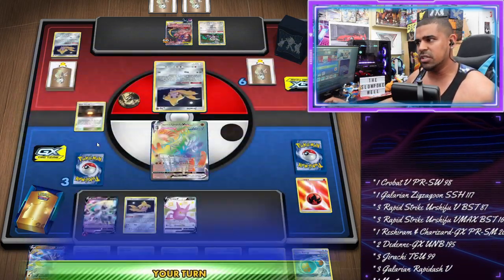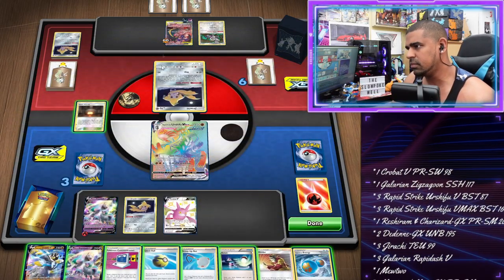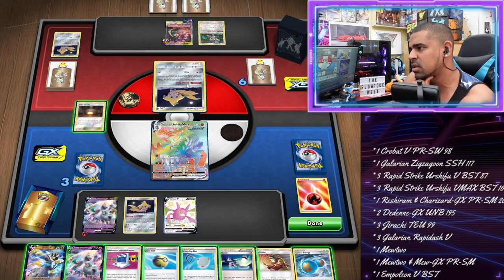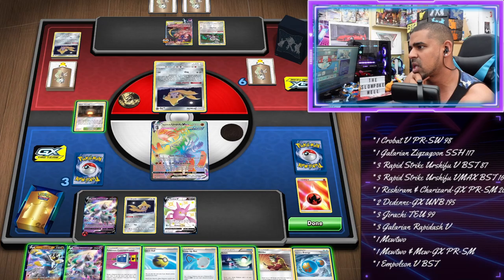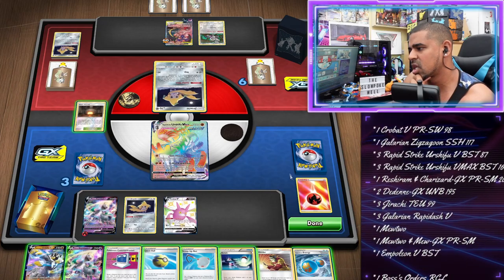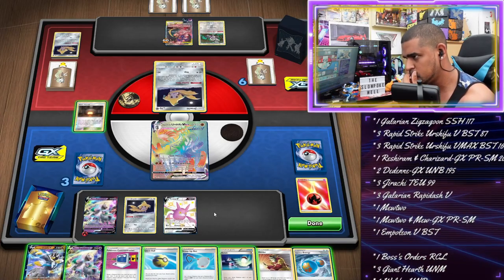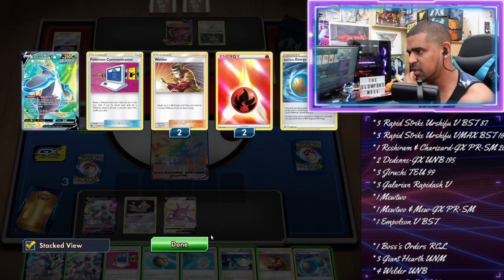So we've got some options here. We can Rapid Flow again, take out these two. We can Rapid Flow hit these. Only problem if we keep Rapid Flowing, we've only got a limited amount of Rapid Strike Energy, right? We haven't bossed it in the bin, is it? No.